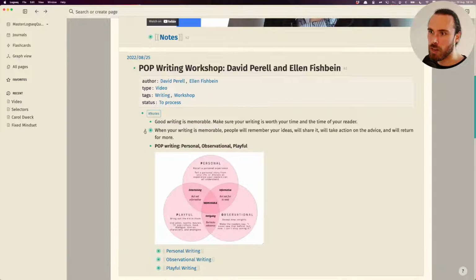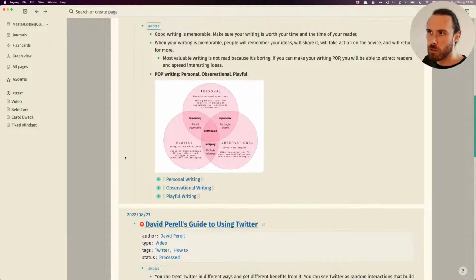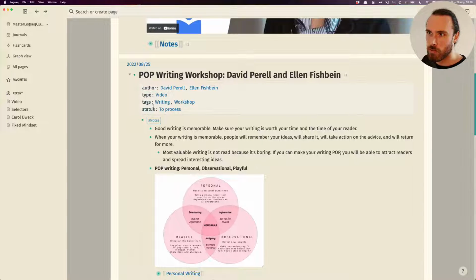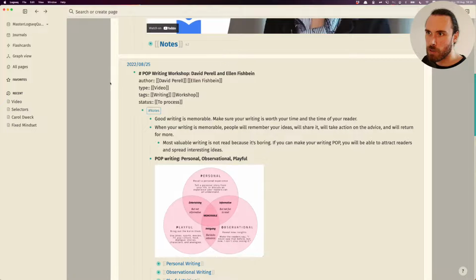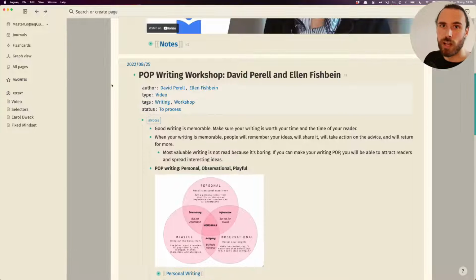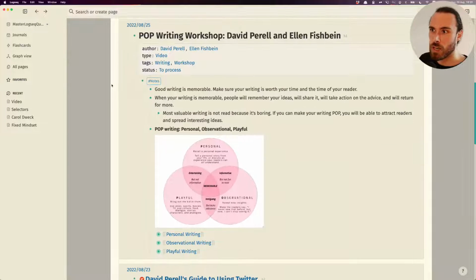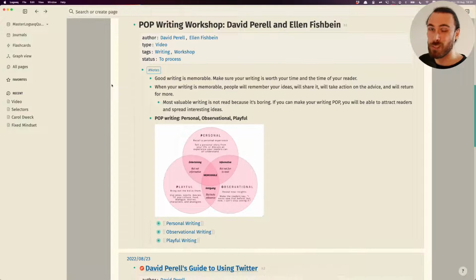So familiarize yourself a little bit with the notes. And as you can see here, I've already used some block properties. Feel free to add your own notes, your own links to these notes and to experiment a little bit with it. Tomorrow you will get a fresh graph, so you can basically start from scratch.